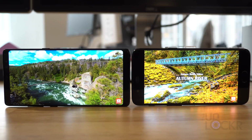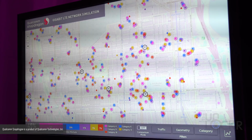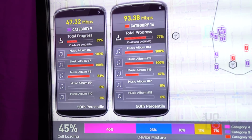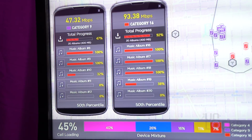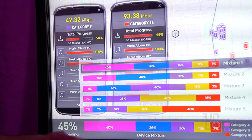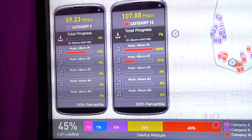And it's not just about speed. Because of the way that it's designed, it's actually also more reliable in areas that don't have great coverage too. And we've all been in that situation. Think of the difference between being able to stream YouTube versus staring at the buffering symbol. Now, remember how I said Qualcomm's Gigabit LTE can help other people on the network too? Well, as more and more devices on the network become Gigabit LTE enabled, it ends up increasing speeds across the board. Even for non-gigabit devices, because the gigabit devices are able to access what they want on the network faster, get off the spectrum faster, and relieve congestion for everybody.